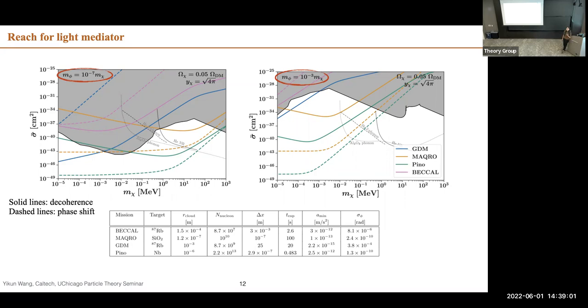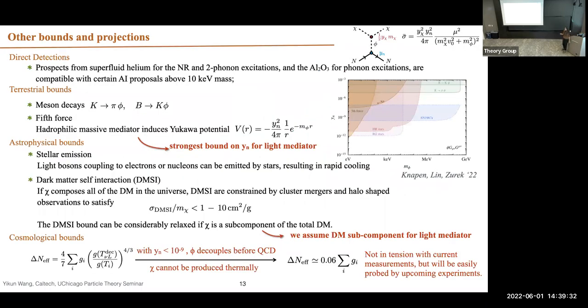The warm dark matter bound is also relaxed by assuming a subcomponent. If we assume a full component, we need to consider the thermalization bound, because we don't want it to be thermalized after keV. But N effective can probably be relaxed by a subcomponent as well. I think our game for N effective is to assume phi decouples before the QCD phase transition. Then we don't need to worry about N effective. Actually, is there still a little bit of a bound here? This is a contribution to N effective, assuming decoupling before QCD, and this contribution is currently not in tension with current measurements, but it can maybe be excluded in the future.